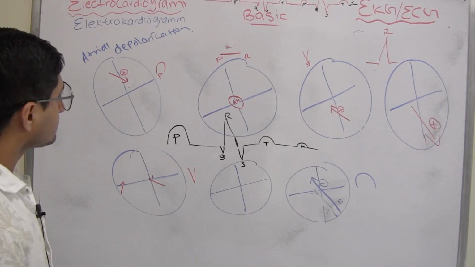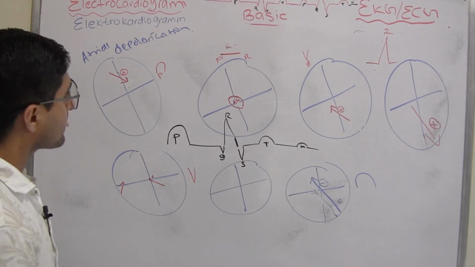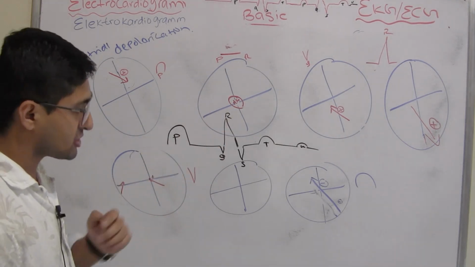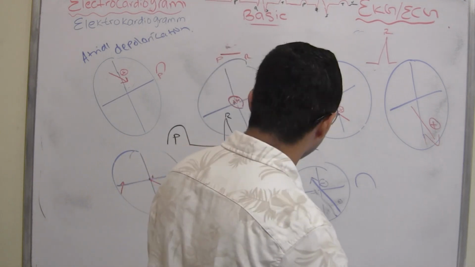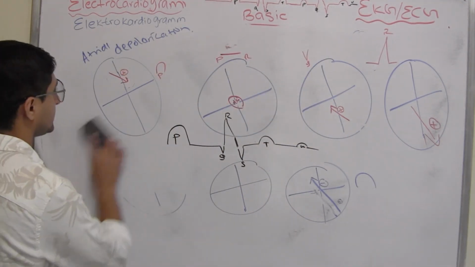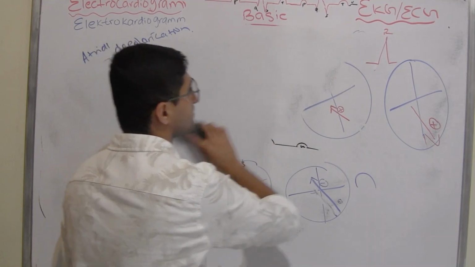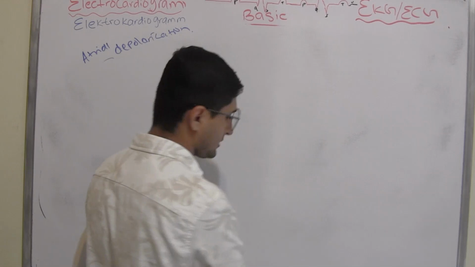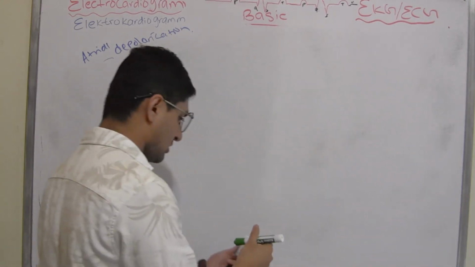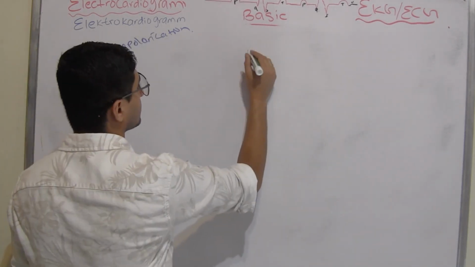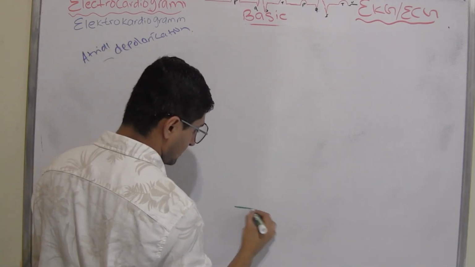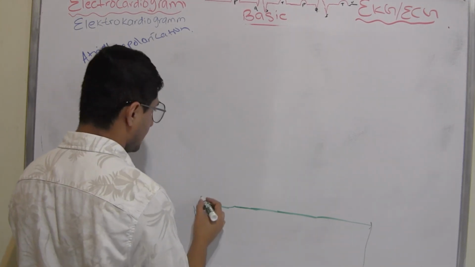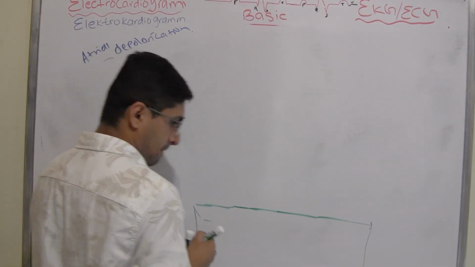Okay, now what we're going to do is talk a little bit about the pictures of the ECG and how it turns out. So let me erase this and we'll talk about the ECG paper quickly, and we'll draw them together. So let me draw the ECG. Let's say this is my cartwheel.